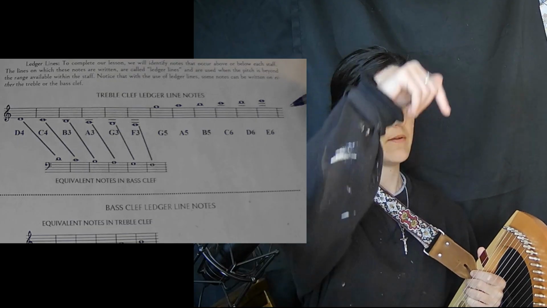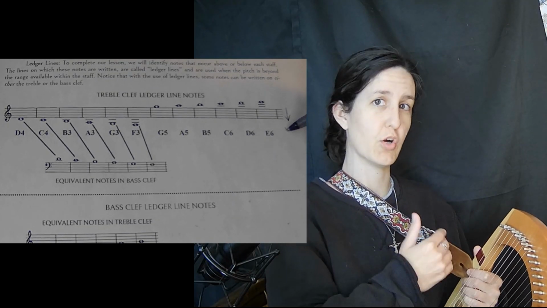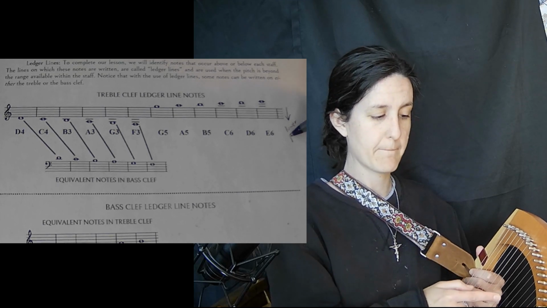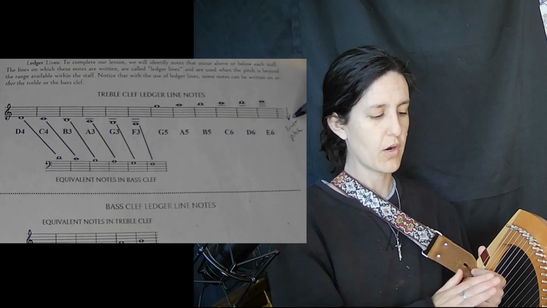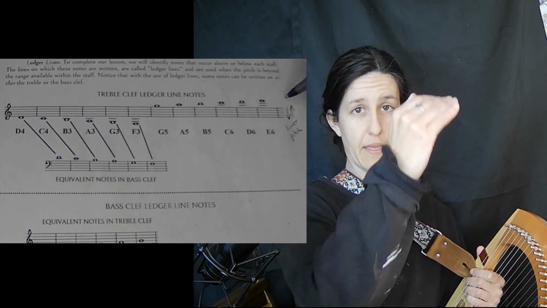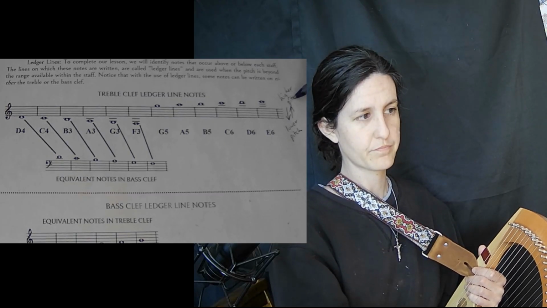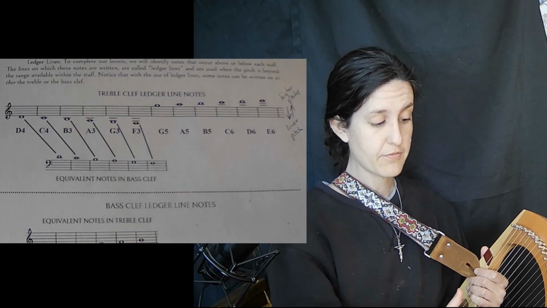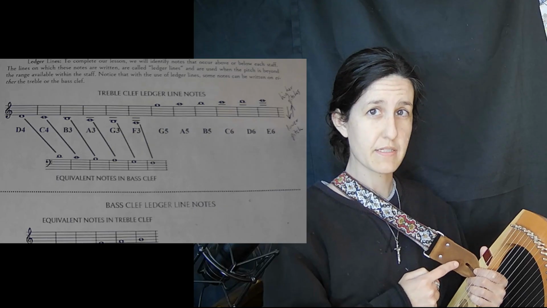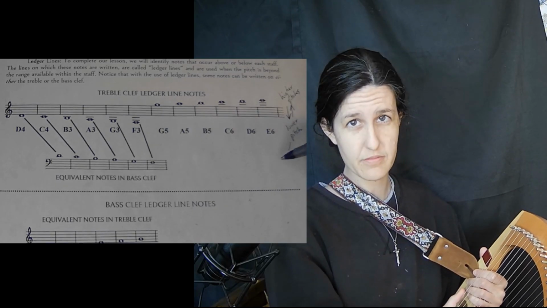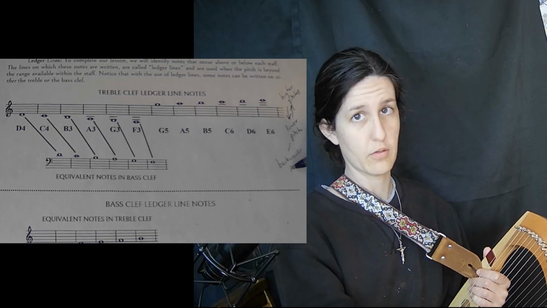Anytime you go towards the bottom of the page, towards the bottom of the staff, you're going to lower pitches. So you're traveling that way, okay? If you are going up on the page or up on the staff, you're going to higher notes. Similarly, if you are going down, you're going to go in opposite alphabetical order, backwards alphabetical order. If you're going up, you're going to go in normal alphabetical order.